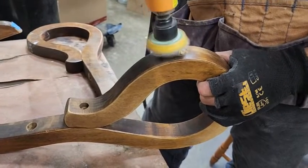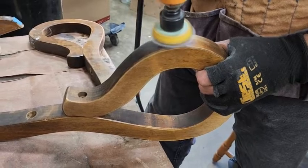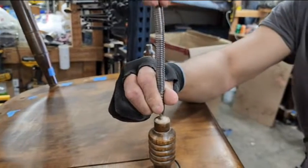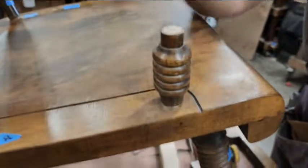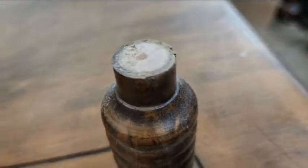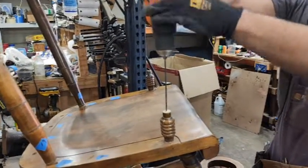What we're going to do is sand off the broken parts of the dowel because they're not going back together well. So we might as well get them out of the way. We're center punching the spindles so that we can drill a hole down through the center. This keeps our drill bit from walking on us, so we're right in the center.